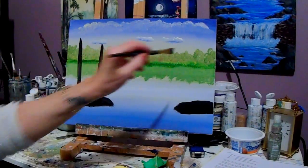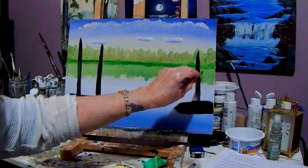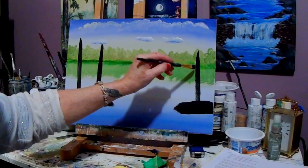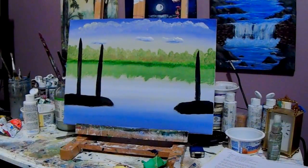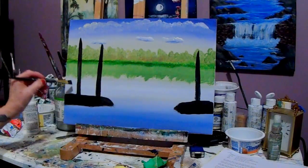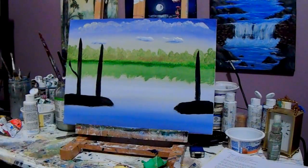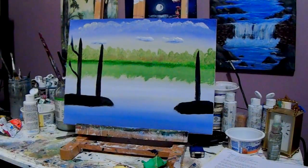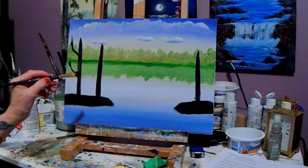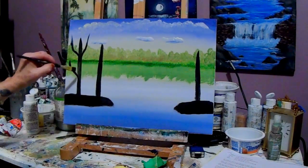And let's see, where are we going to go with this? Let's make it nice and touch and push. Push, push. Good. I meant to make that a bit crooked, but I forgot. So you can make that tree bent a little bit, a little crooked, or make the shape of the tree whatever way you want. They don't have to be that straight. And then you just take your brush again and use the chiseled edge and come off the tree and make some of these nice tree limbs and things. Alright. Up, up, up, and away.